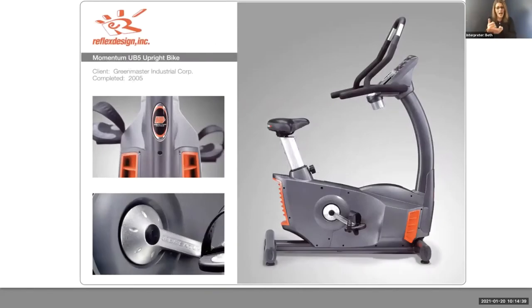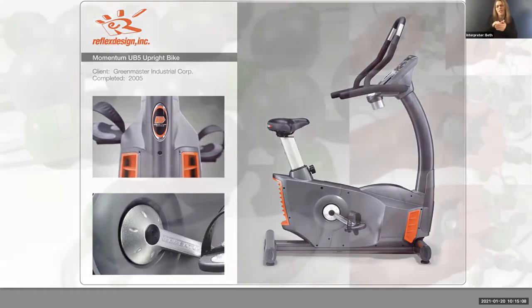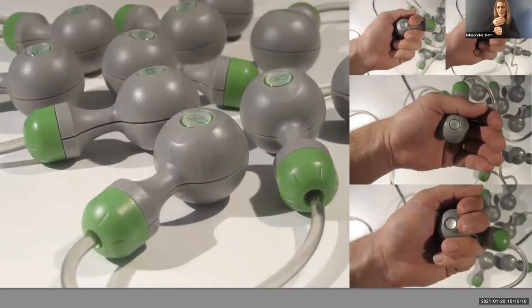I've done a lot of products in the fitness world, so much so it gets a little bit monotonous, but I show this one as just kind of one example. This is a line of fitness equipment I worked on. And this pedal crank is the only custom pedal crank that the company ever designed in 20 years. Everything else was off the shelf for pedal cranks. And that's part of the manufacturing and design world. Lots of fitness equipment.